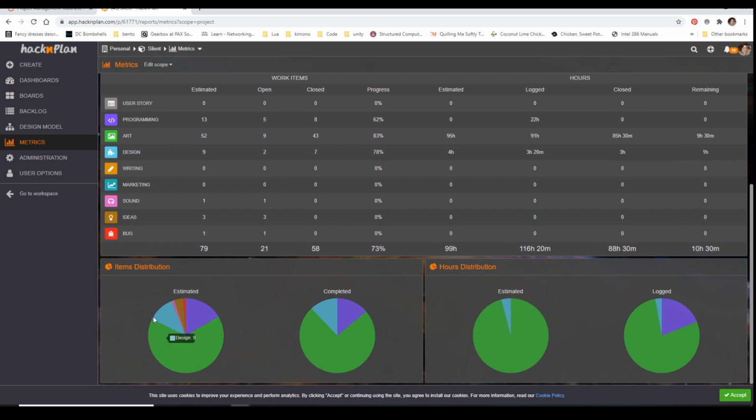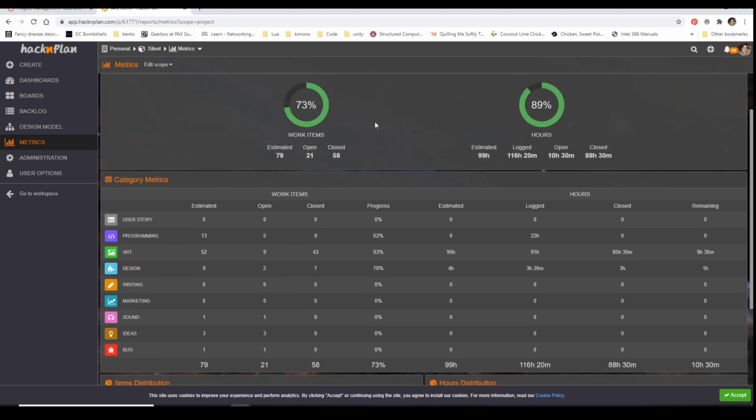You can see, so this is for my studio. I do the art, and I'm really religious about using whatever we're using, whether we're using Trello or Hack and Plan or GitHub cards or whatever we're using that day. All of these are green, and that's because I do lots of stuff. But Hack and Plan is really good, and it's kind of a souped up Trello. So if Trello works for you, 100% stick with Trello.